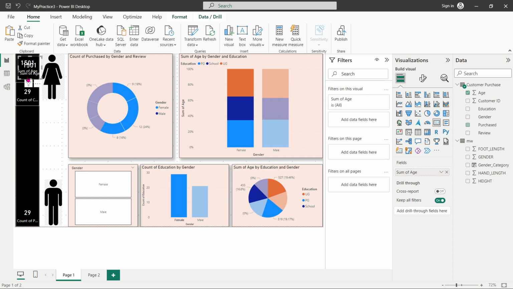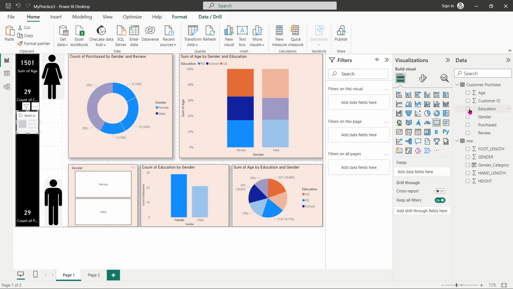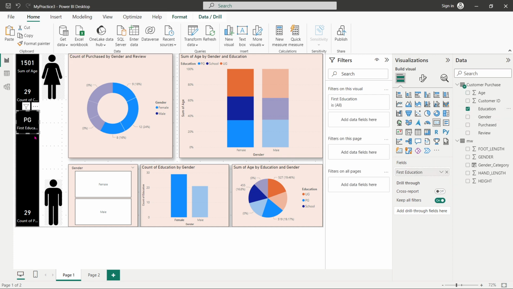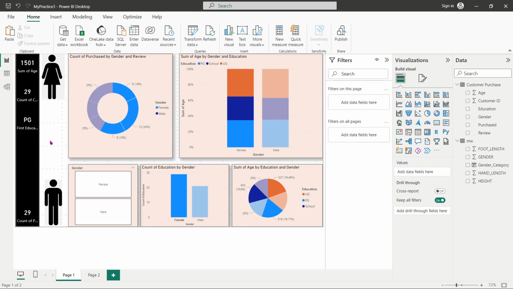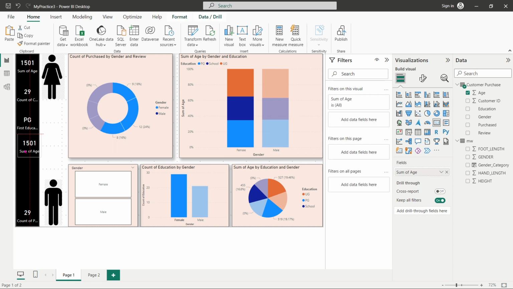So I'm going to paste it one more time, then copy and remove with some other value. Similarly, you can drag more values and you can add more statistics there.